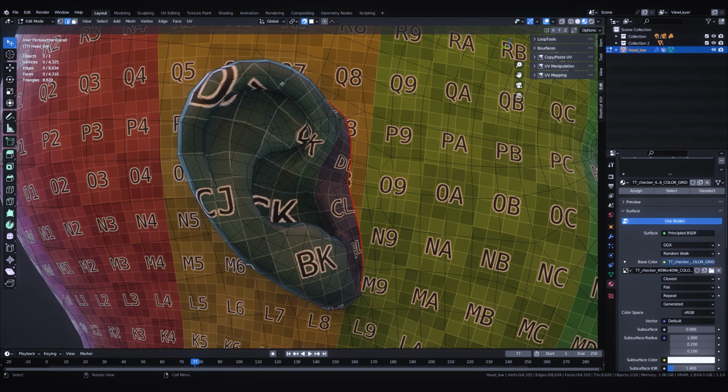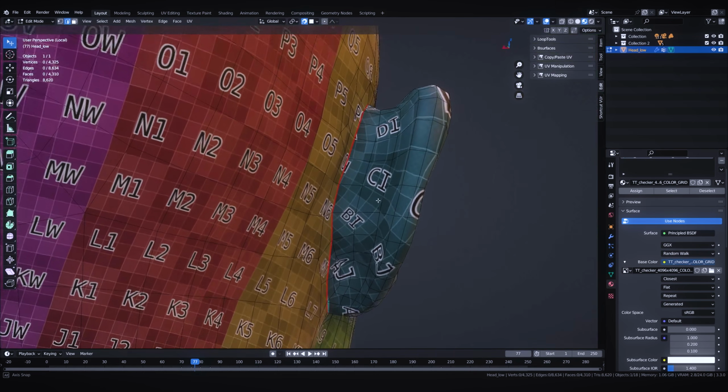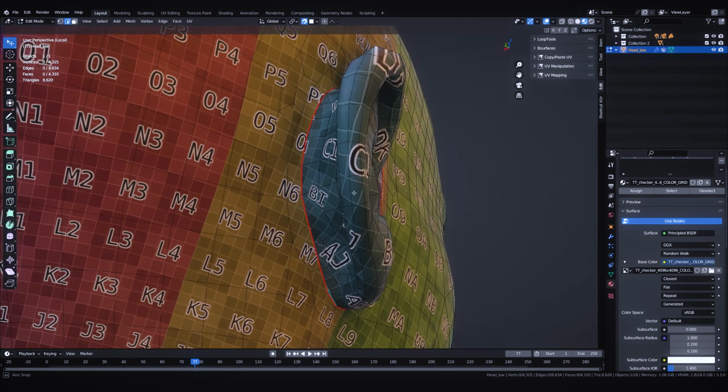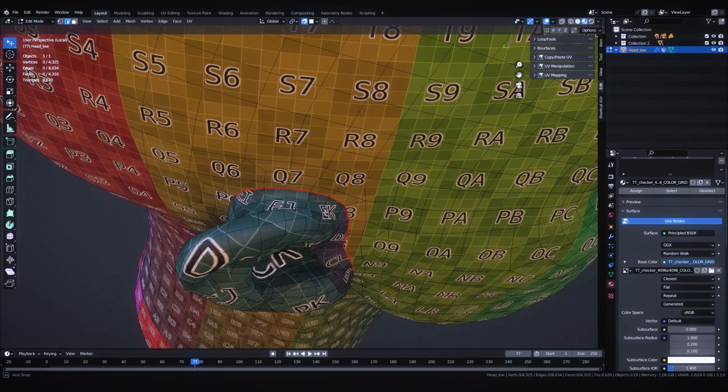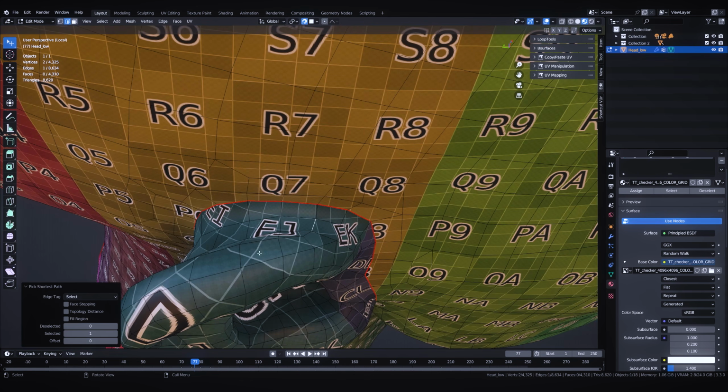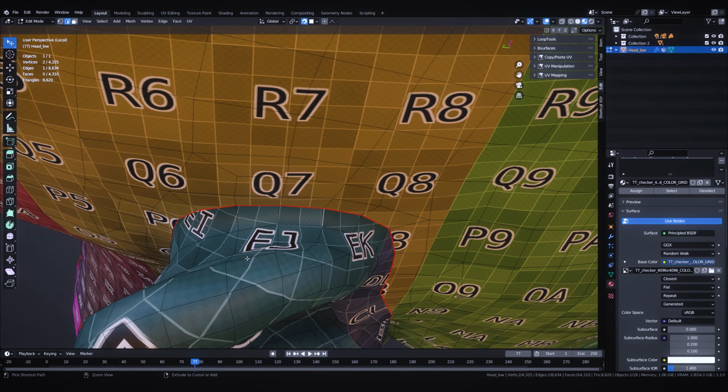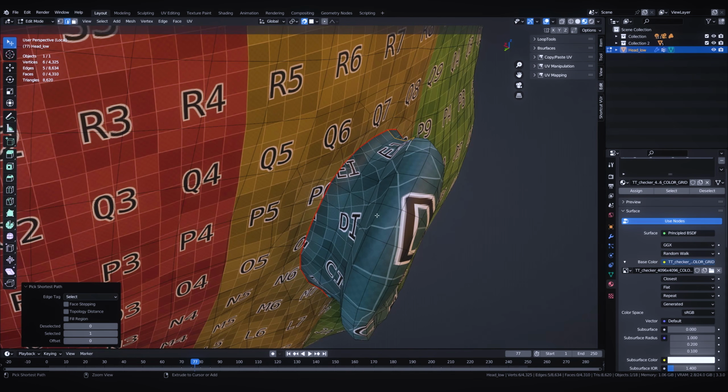We have to deal with the fact that the outside here, the helix of the ear, you can see how we're definitely getting some much lower texels in this particular zone. So we definitely have to deal with that somehow. One thing we could do is just detach the back of the ear. So actually split our ears in two.